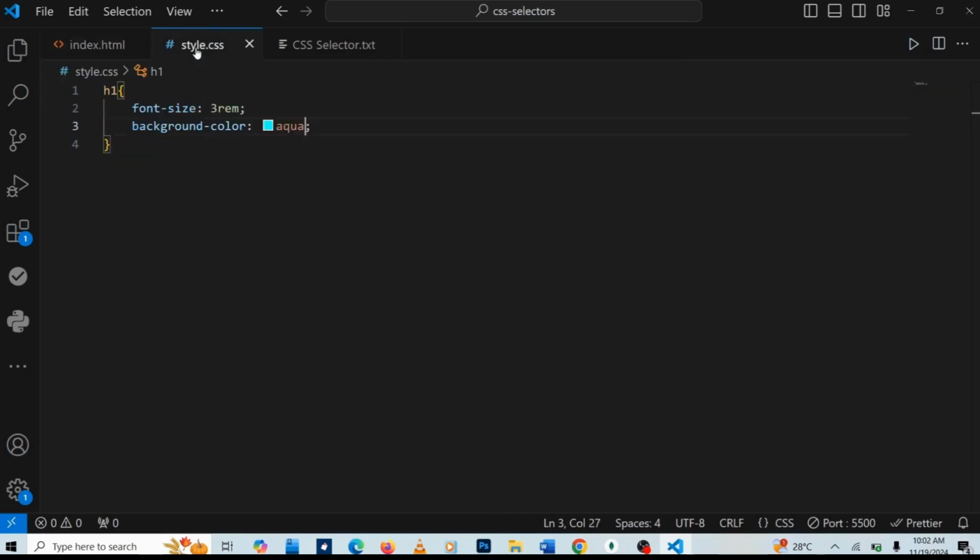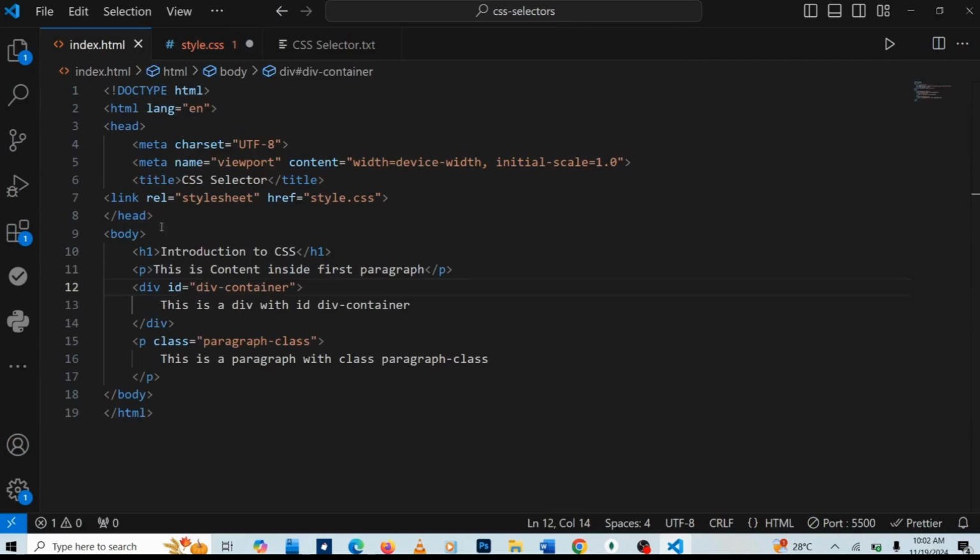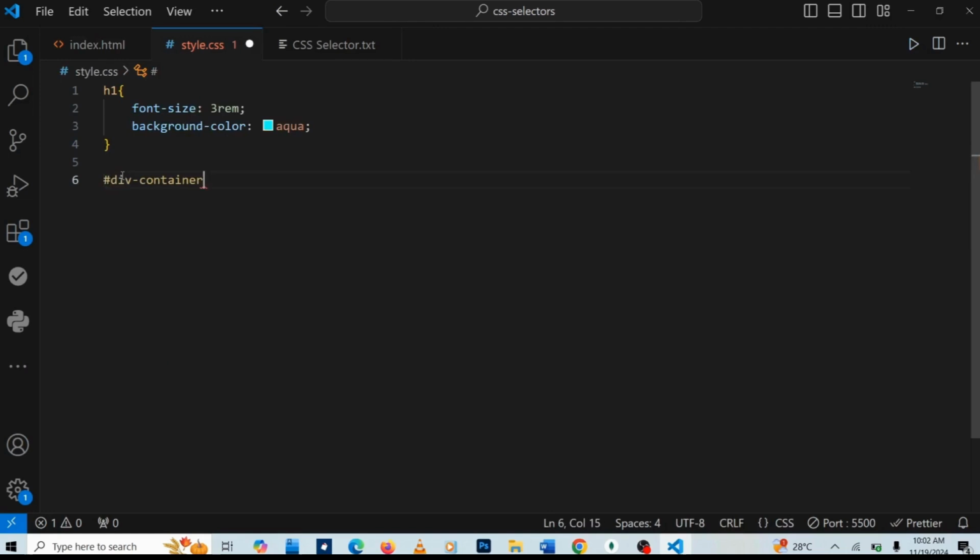To select an ID, I use the hash symbol, then the value that you specify for the ID. So it's div container. Select it and ensure you prefix it with this pound sign or hash symbol.